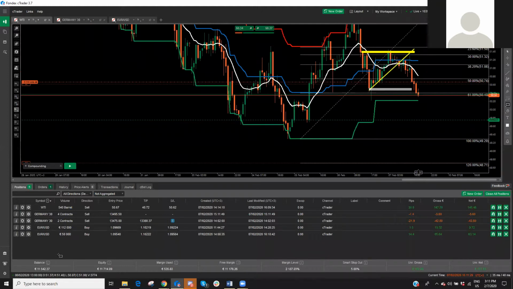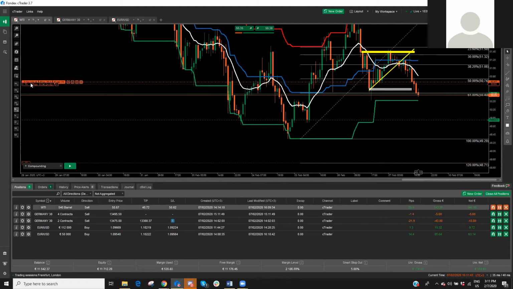So look at this level. This is WTI. These are the trades I'm running. By the way, I took out about 9,000 of the other account and started another one here, because the other one was just too quick profits, and we don't want that. I don't want people expecting massive returns on that copy trading account. Anyway, I locked in the profit here. You see, there it is, 24 euros. I moved the stop loss in.